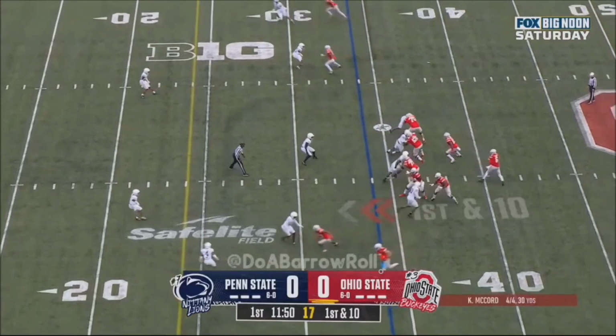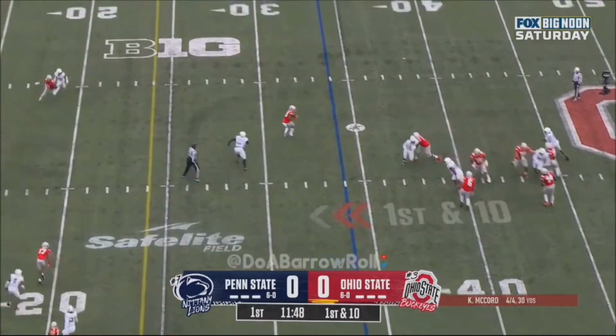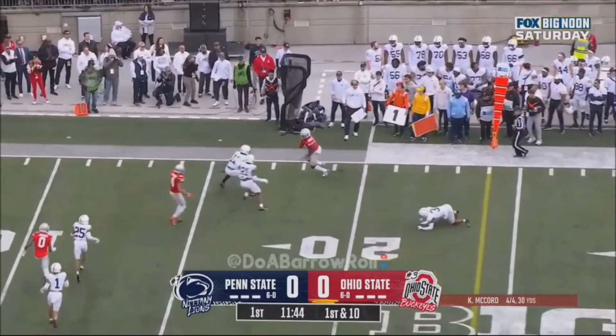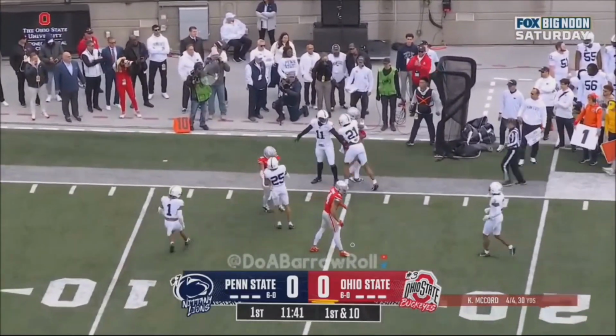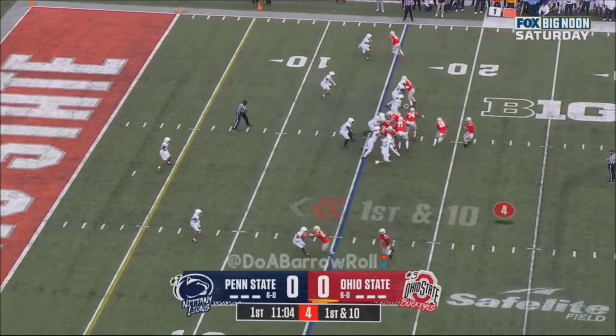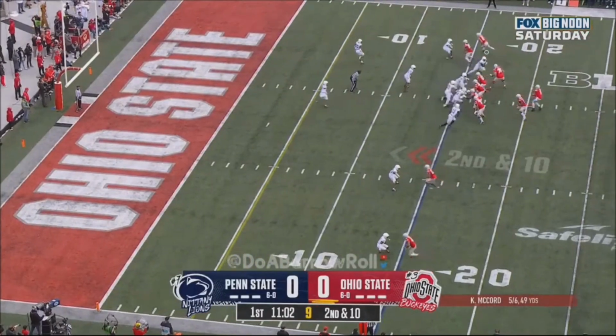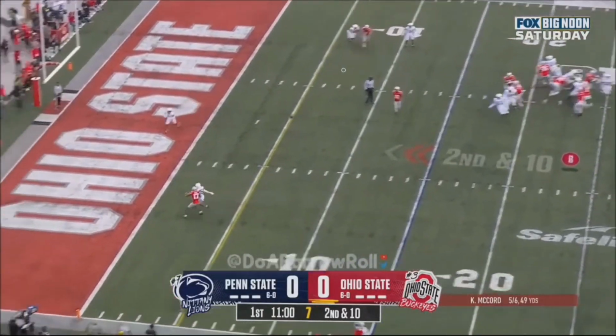Got him coming on the motion out here. Spotting the screen, running up here. Looks like he kind of feels like he knows he wasn't going to get the ball there. You could tell, sometimes it doesn't look like he's running with full effort. Bad pass there. All right, motioning to the outside here.